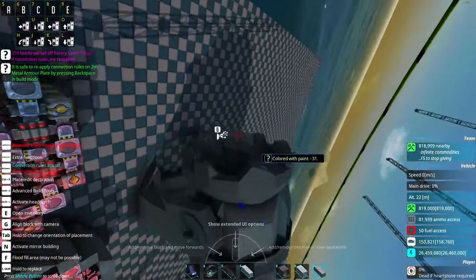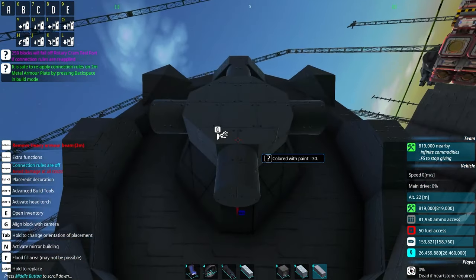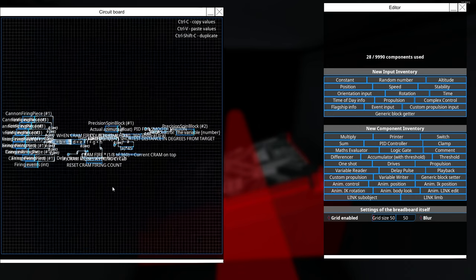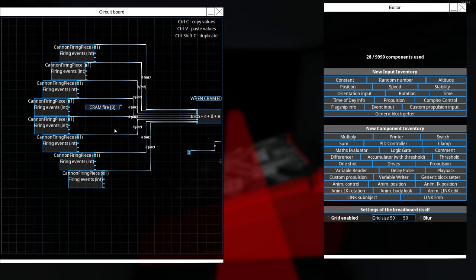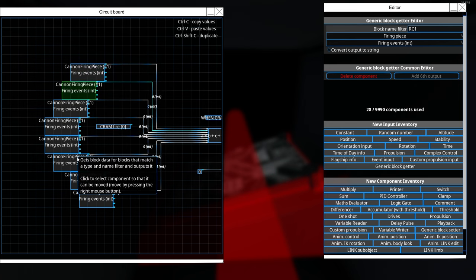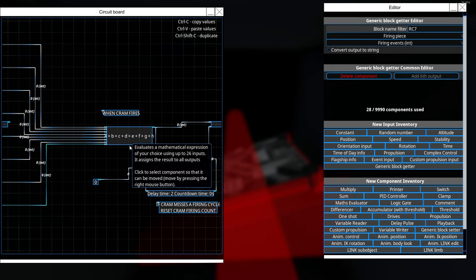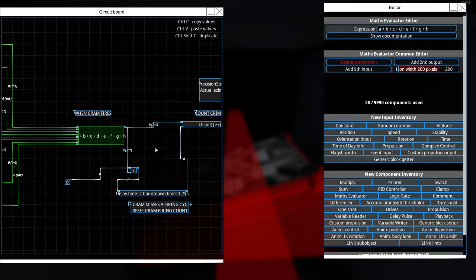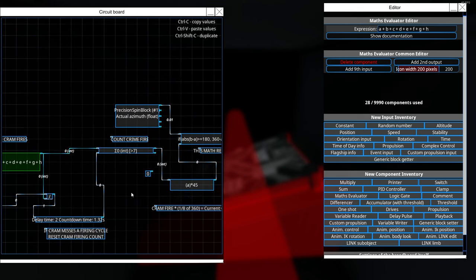So in the back here of this, it kind of looks like one of those things that you grab onto and spin, like a twist thing. So now the breadboard looks like this. On the left here, we have one block getter for each firing piece. And so these are named RC0 through 7, as we discussed. Whenever one of those fires, it gets added up in this massive expression. And this is the same as before, so this is the countdown, the reset timer, and this is the counter.